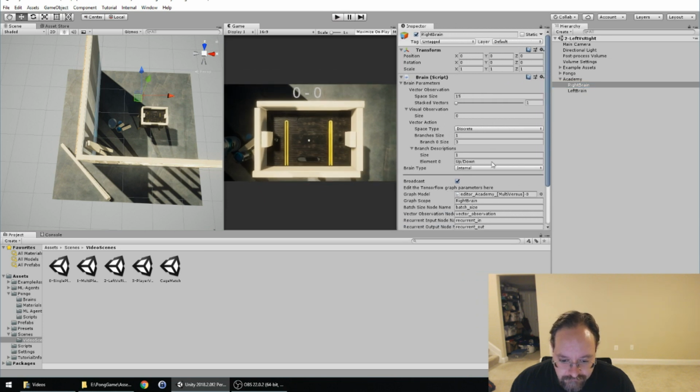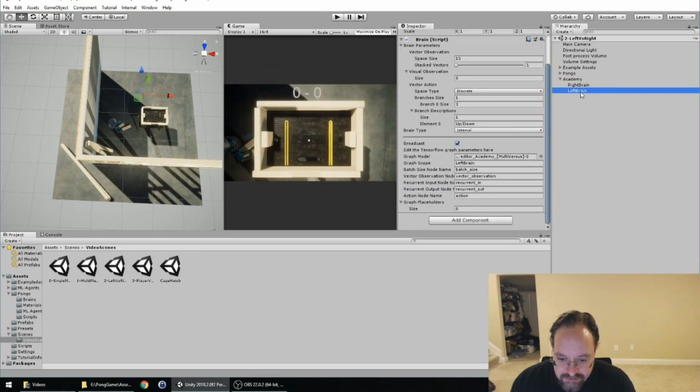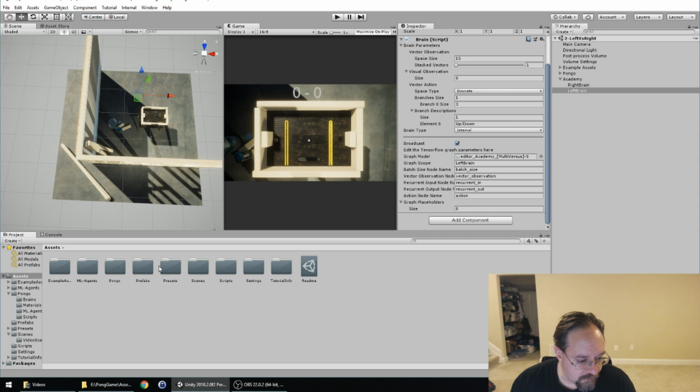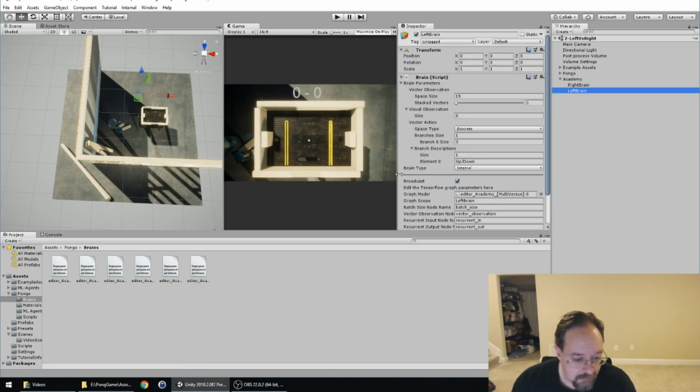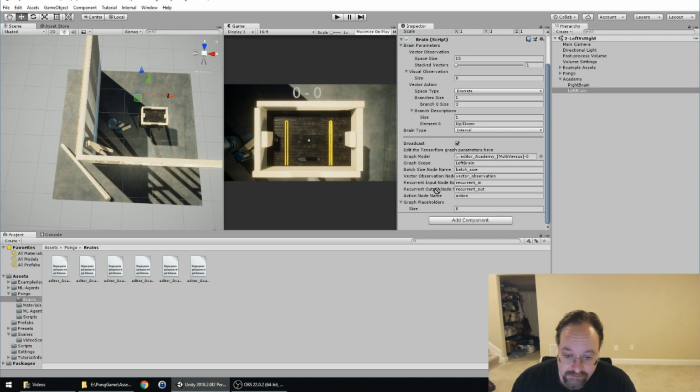And here we go. Multiverses, great. And then for the left brain, I'm going to go into my brains folder. Brains, Pongo, brains. And then I am going to pick the fixed 5 million. Yeah, so I trained them at 5 million iterations.